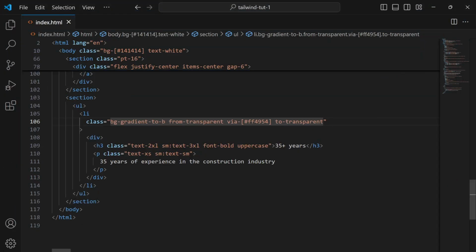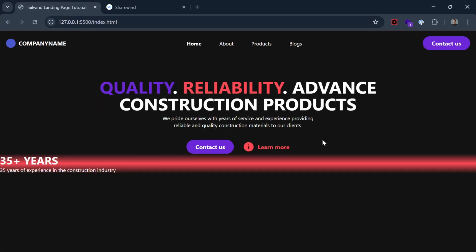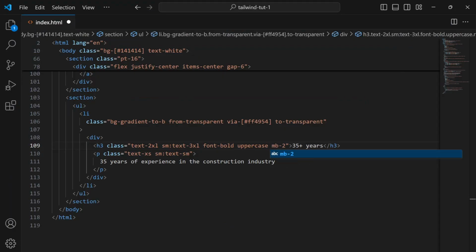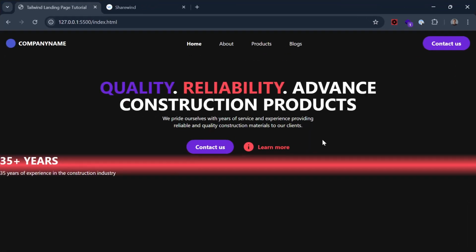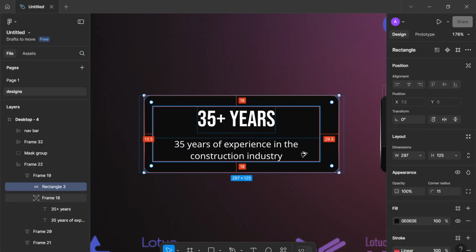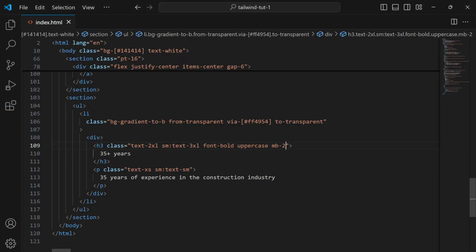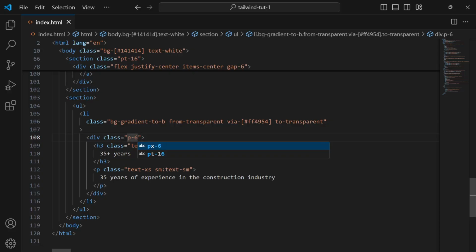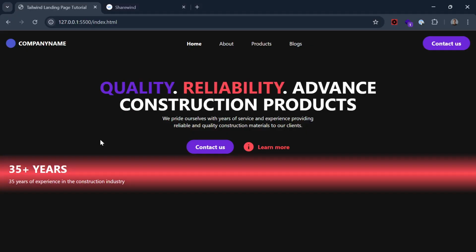Moving on, we want to adjust a couple of things first. First thing is margin-bottom-2, indicating margin bottom 8 pixels, if I'm not mistaken. Then in the content class, let's say p-6 to give it 24 pixels of padding from the top and bottom and from the right and left.